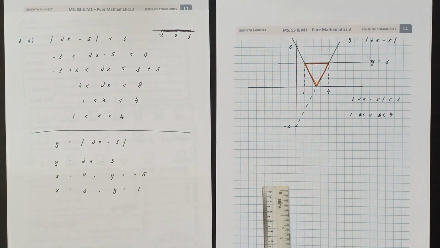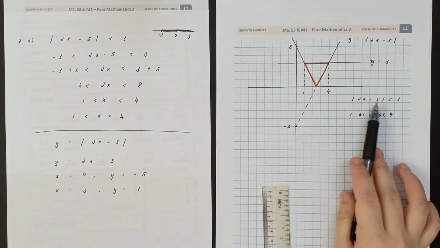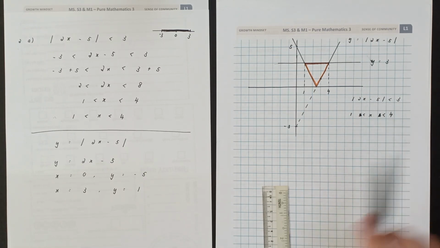So for the graph, you just do it like normal. You check if modulus is less than 3, meaning that when you draw the line, you should be able to see the point where the modulus graph is below the other line that you want to find. So this is by using the graphical way. Alright, let's move on to the next question.